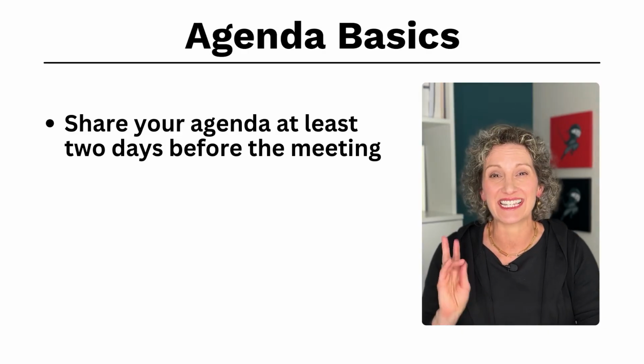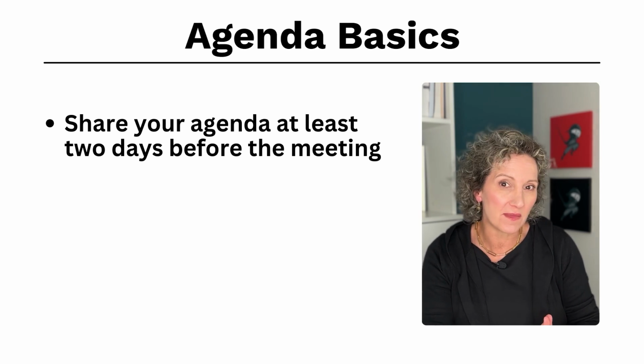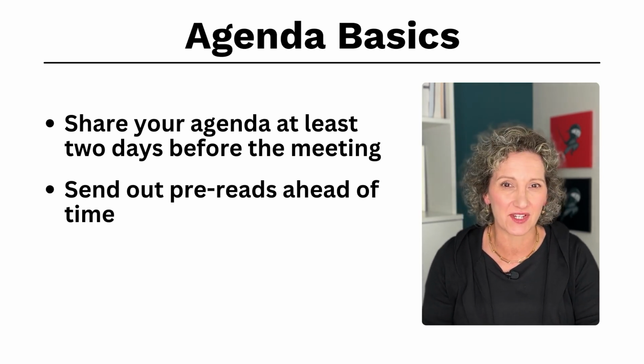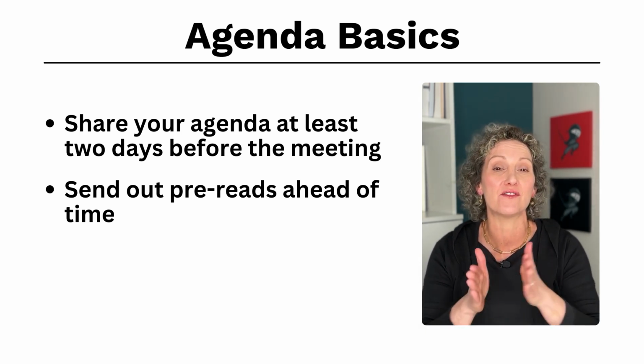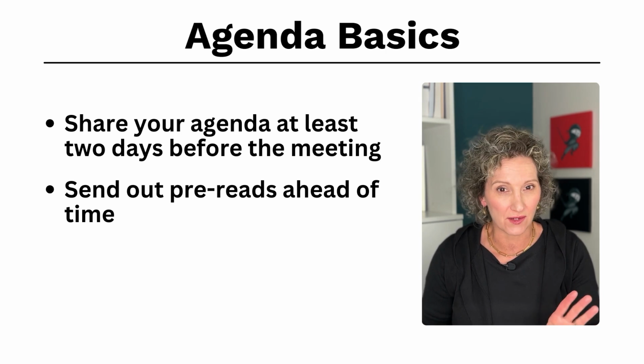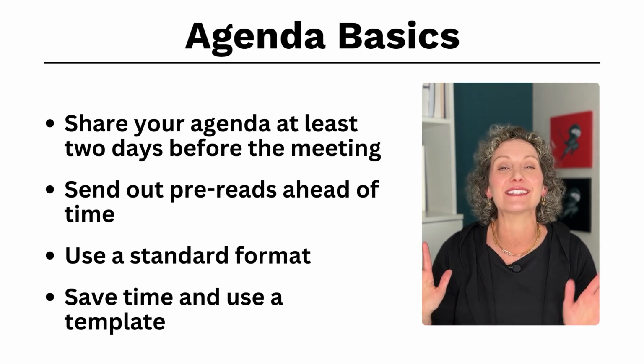General agenda basics. Share your agenda at least 2 days before the meeting to give everyone time to prepare. Along with the meeting agenda, send out pre-reads ahead of time if there's anything the project team needs to read in preparation for the meeting. Also, use a standard format for consistency. Better yet, save time and use a template. Trust me on this, when it comes to project management, templates are a PM's best friend.